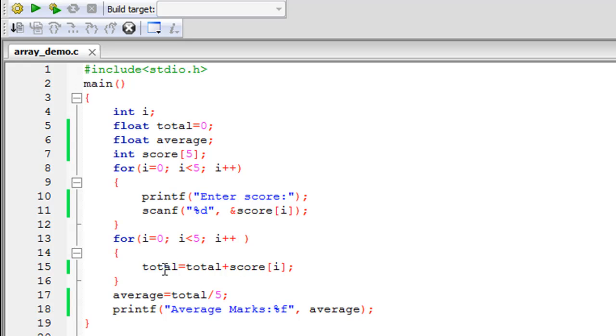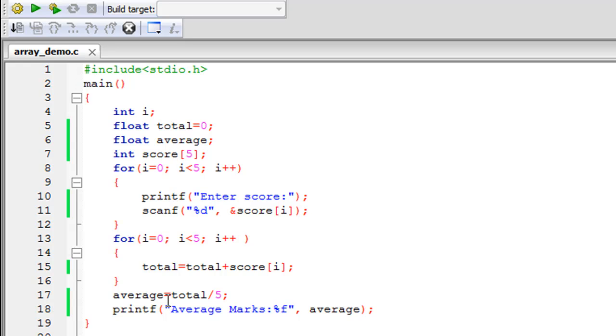Remember, I have given total the initial value 0. So that's why the first statement is going to evaluate to 0 plus the value that's in the first location held by score. Similarly, in each iteration, a new value will be added to the total variable, and after this loop finishes its execution, total will have the total value of all the elements in the score array, right?